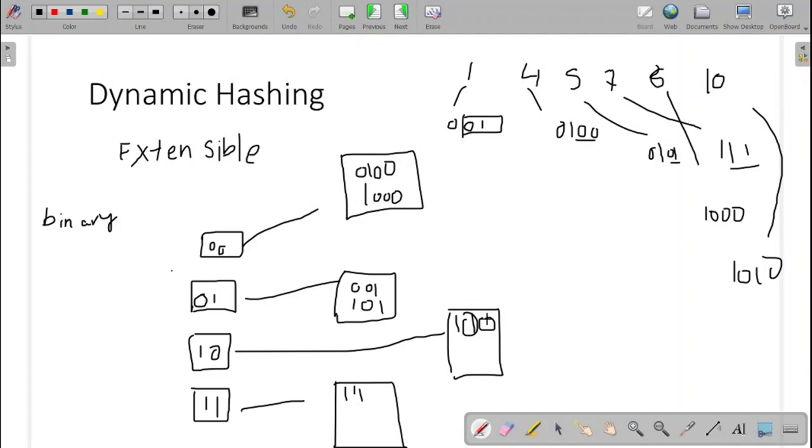Fine. So here it is extensible hashing, meaning whenever we have a large volume of data, we use this extensible hashing, wherein we can increase or decrease the number of elements which we store. In this case, I have stored 2 elements here. Here I used only 1. Here I used only 1. Based on our requirement, we can change the size of the hash table.